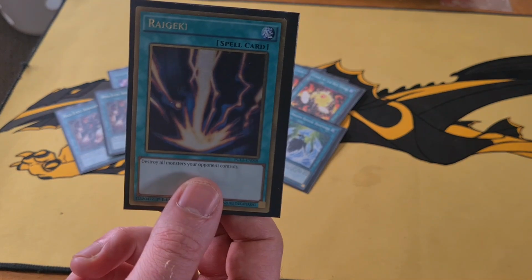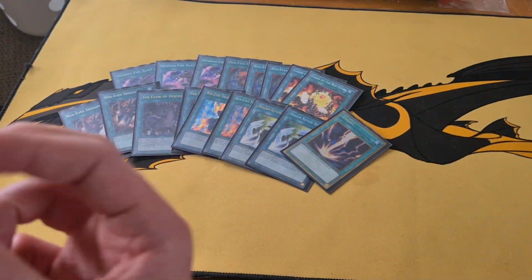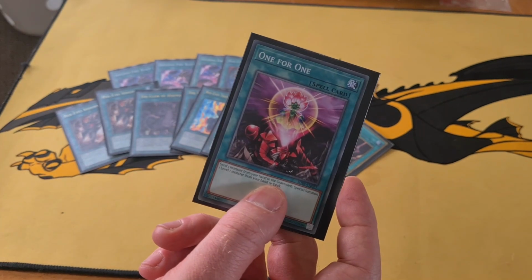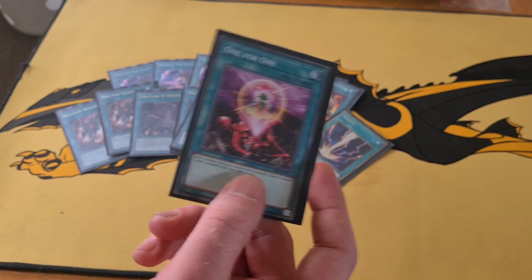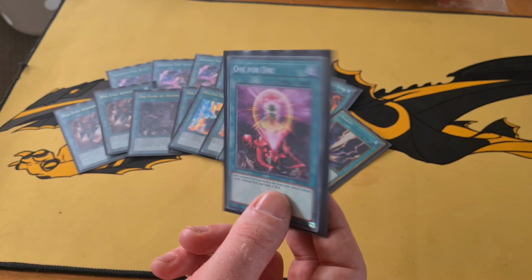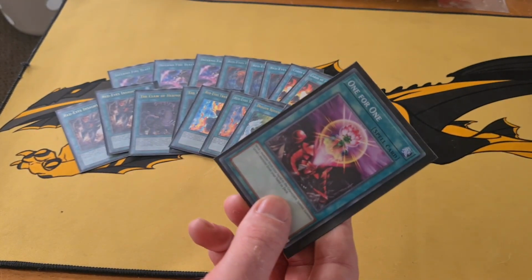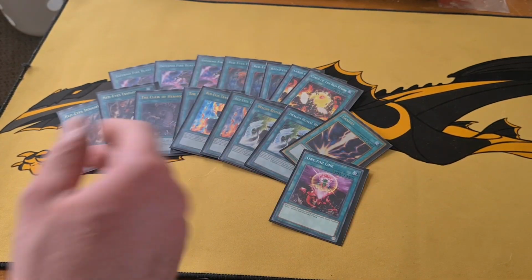1 Raigeki, just destroy all cards and then just swing for game. 1 copy of One for One, just to help get one of my level 1 monsters, since I have a fair few. I got about like 6 level 1s anyway.